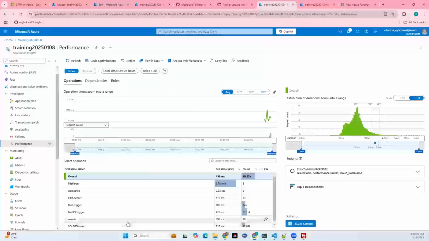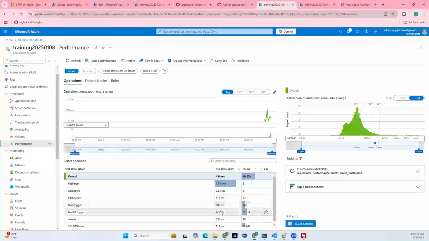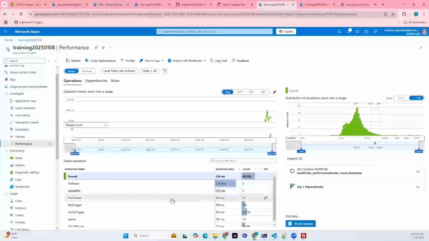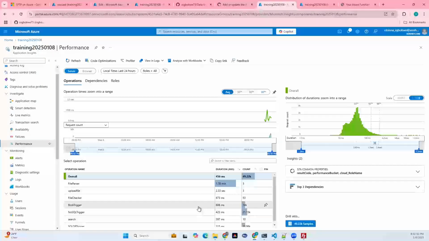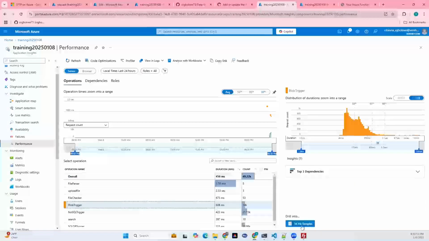You can see all the endpoints I'm touching. You can see how many times I've collected. You can see my duration on each of these. If these numbers are too high, you can say, well, hey, my API is not performing the way I expected to. I'm running milliseconds. The parser will run for long because it's parsing files, so that will run long. We know that. Upload is what I tested. The file checker obviously is just checking. And the blob trigger is running in sub-milliseconds, so it's less than a second each time.